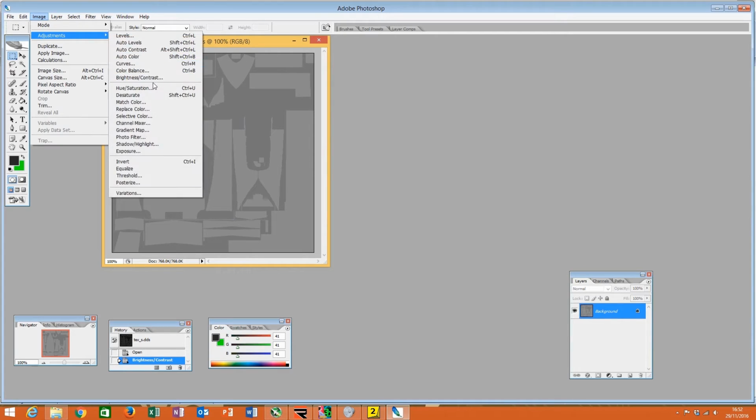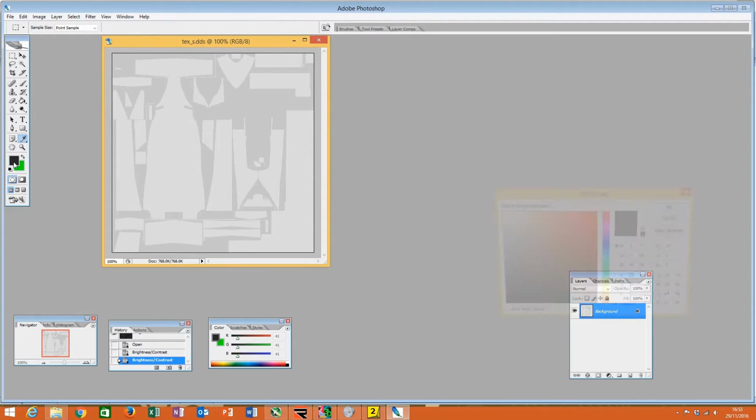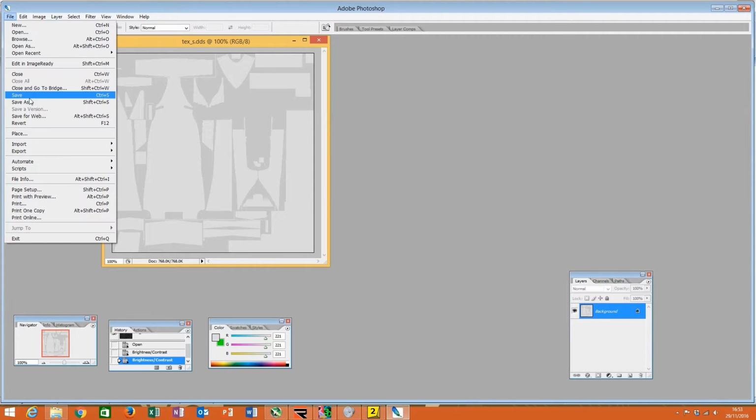You need, I'd say, a bare minimum of 200. So let's go about 80 this time. How bright is it now? 221. Yeah, that seems better. So I'm just going to roughly go with that.